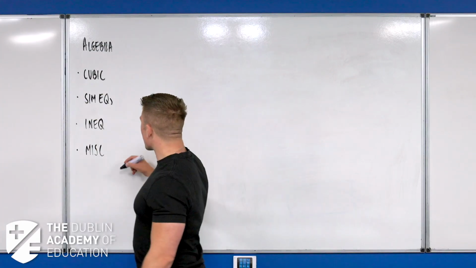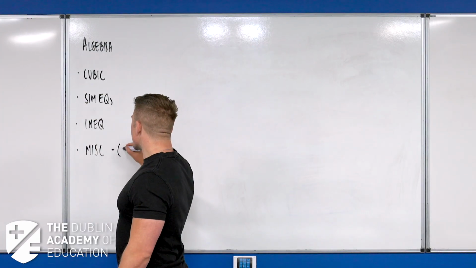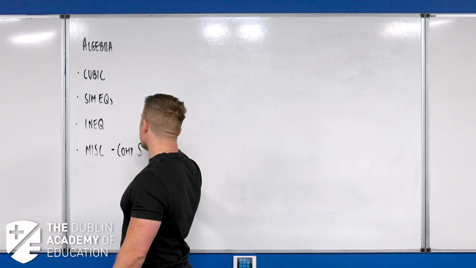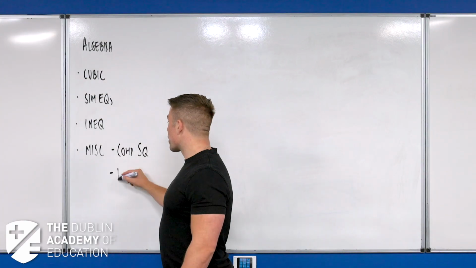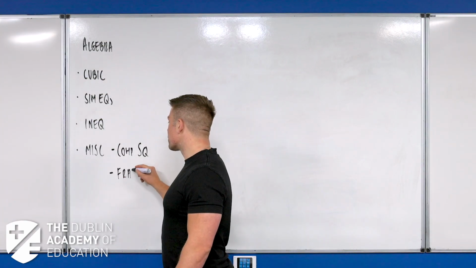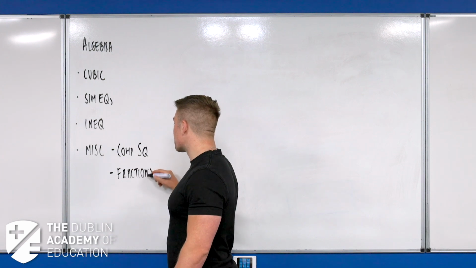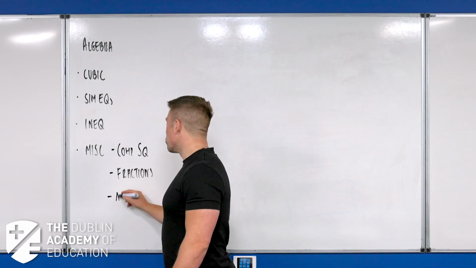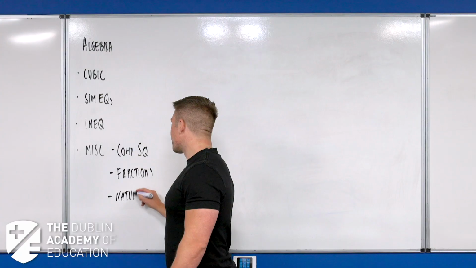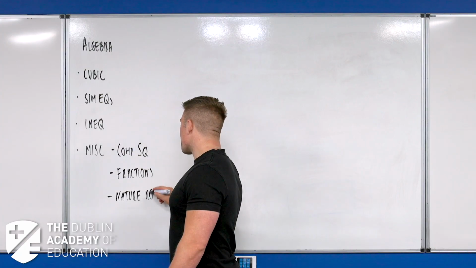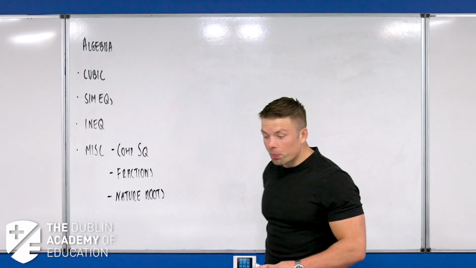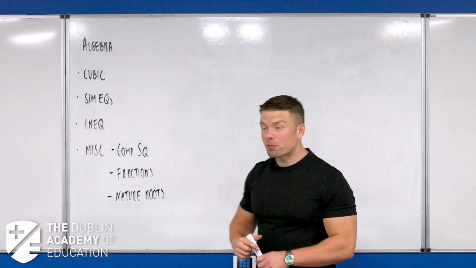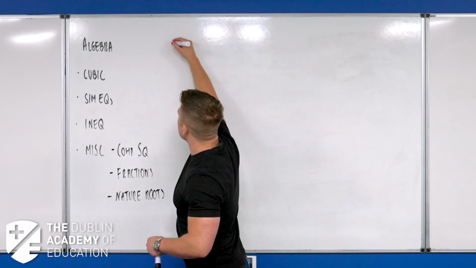What we are looking at here specifically is something called completing the square, and we will look at that in a second. After completing the square, we have to be able to deal with fractions. That's very important. And then we've got another type of question called the nature of the roots. Now, if we cover these bases, we're in a really strong position, not only for this chapter itself, but for other parts of the course.